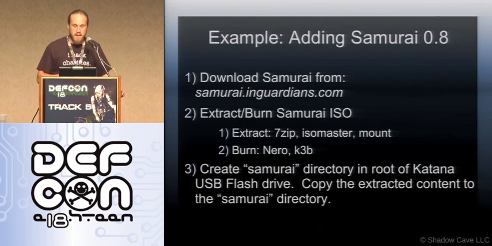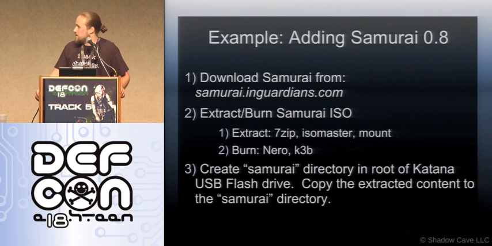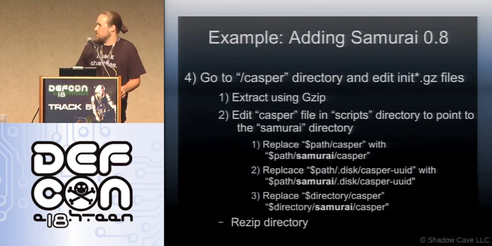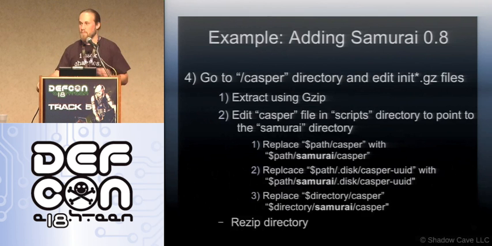Pretty simple in the beginning. You just get the ISO, download it, you mount it, or you burn it, however you want to get access to it, and save it. For this particular one, you just make a Samurai directory, since it's called Samurai. In whatever distro name, you insert that there. And then this is the tricky part, figuring out which initialization files to mess with. For Ubuntu versus Knoppix, a lot of those are the same. I'll cut through this pretty quick because I know this is dry and boring, but I want to keep these in the slides for people to contribute to the project. This is just an example of the file structure that needs to be changed.